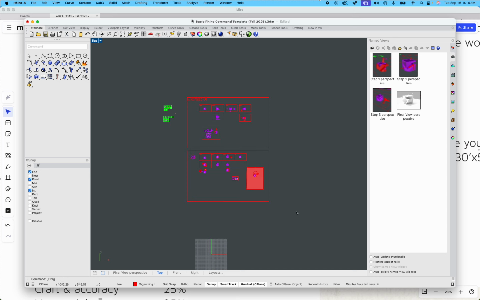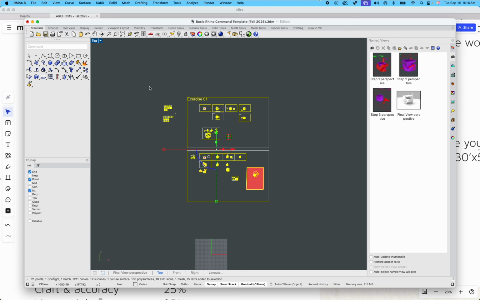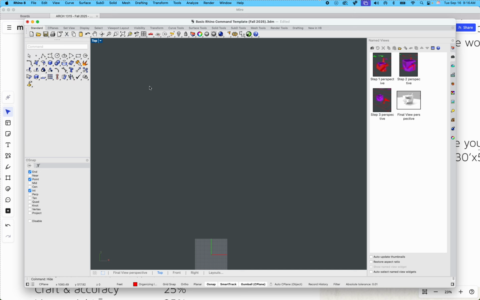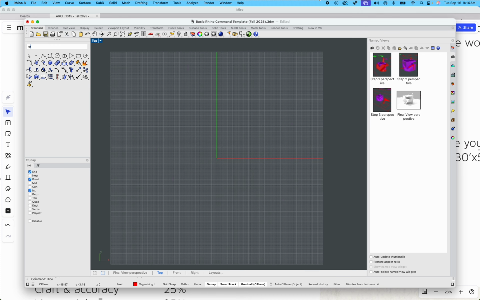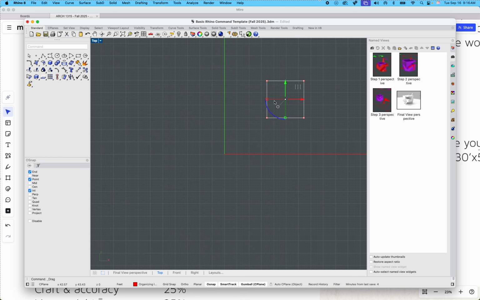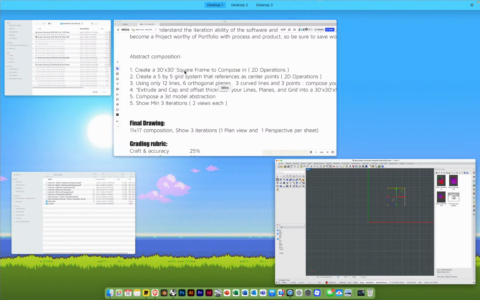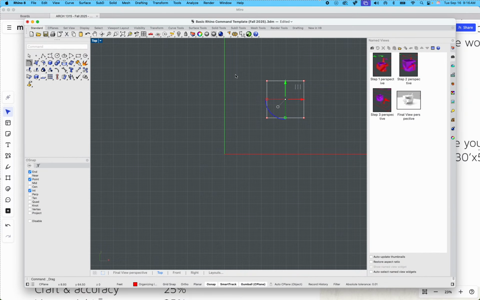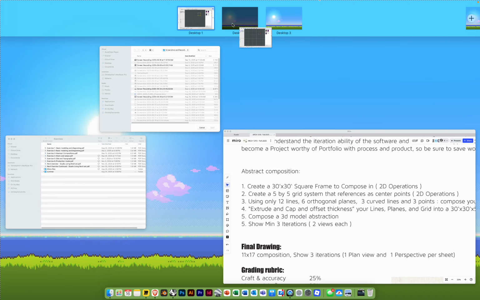Just because a lot of this stuff really starts to take up our processing speed. So I'm going to type in hide and start off with a fresh start. In my case, I want to make a rectangle and make it 30 by 30. So I'm going to type in 30 feet by 30 feet. Voila. What's next? Oh, let's put this on another page, actually, so I can just swipe through. There we go.